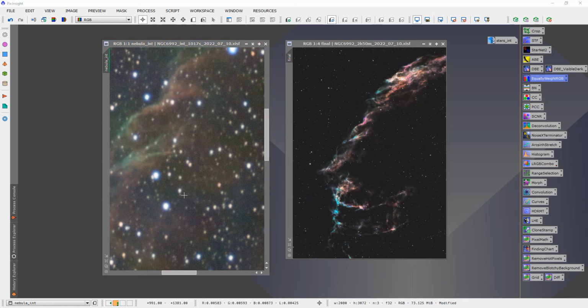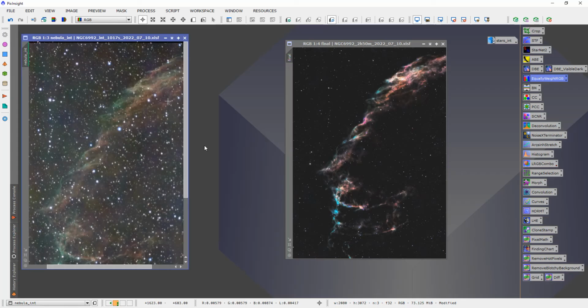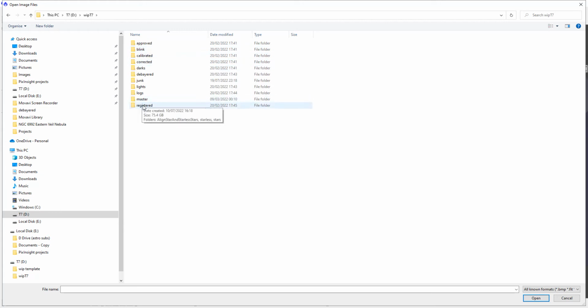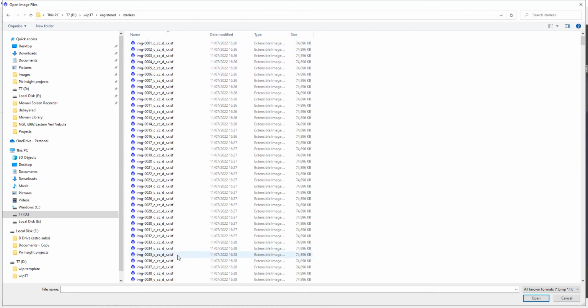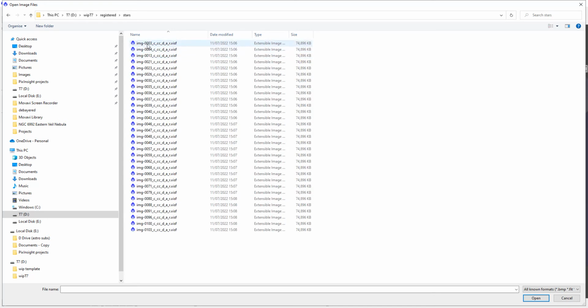Now one way to de-emphasize stars is to have a better star image. So what I did, I took this 3-hour image here, and if you look at my files, I split the registered files into two. There's my work area. I had a stack of nearly 3 hours worth of data for the starless image, and then I ran the subframe selector and the blink processors to pick my best stars. So out of all those 1017, I found 31 here that were pretty good, I thought. So the total integration for this comes to just over 5 minutes. And now it might not sound a lot, but it's plenty for all the stars that we need.